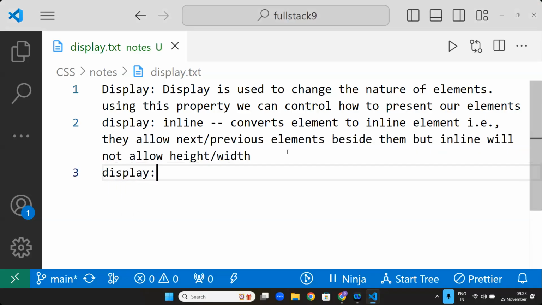Display block converts the element to a block element.